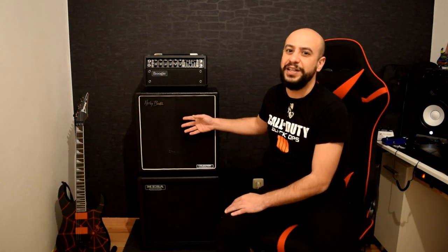What Celestion supplies to Mesa is not the same as what they put on the market or sell to any other company. There is a special design from Mesa for their own speakers. I don't know what's special about this design, but all I can say is that the speaker in the Mesa is not like any other speaker on the market. Secondly, the one in the Harley Benton, what I personally feel, is like a second-class Chinese version, and it's not even the same one as on the market. So yes, they are officially the same speakers, but they are not.